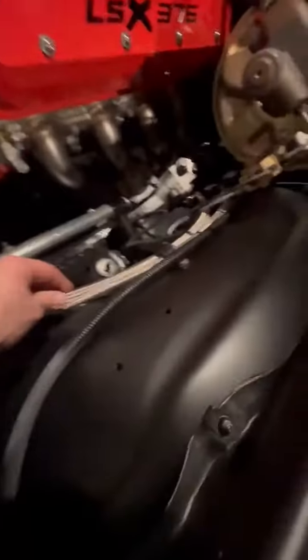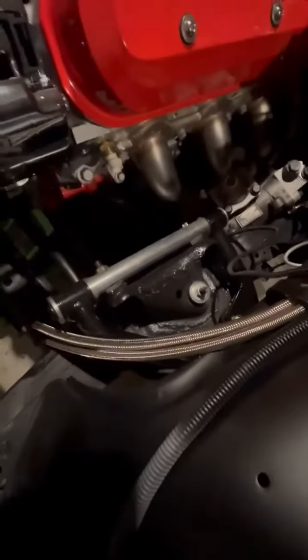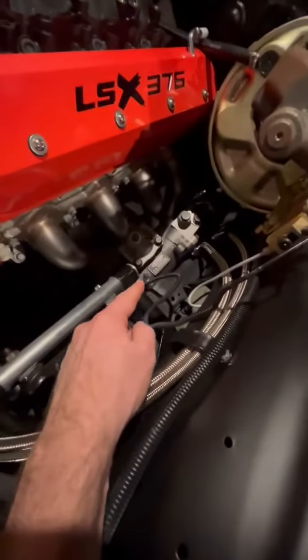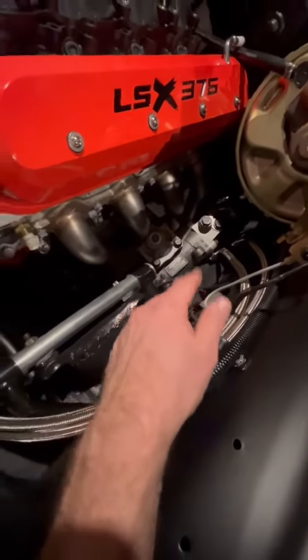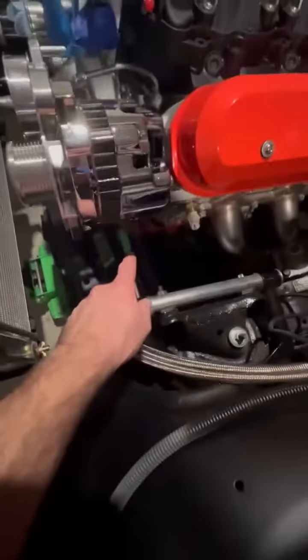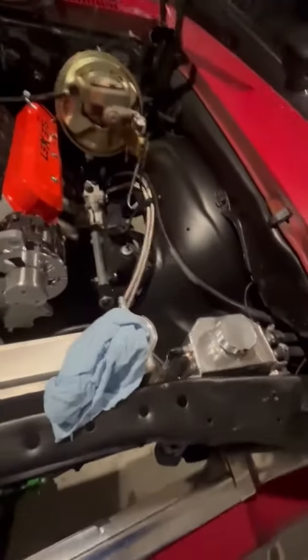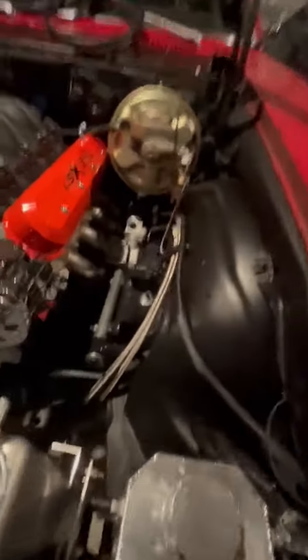Power steering lines, I've got them ran where I'm going to run them. And one's going to go to my reservoir that I'm going to mount here. And they both hook up to the power steering gearbox, and then the other one will go to the power steering pump. So probably won't cut those. I'm just going to use those the same length they are, because they actually end up being perfect length. So that works out.